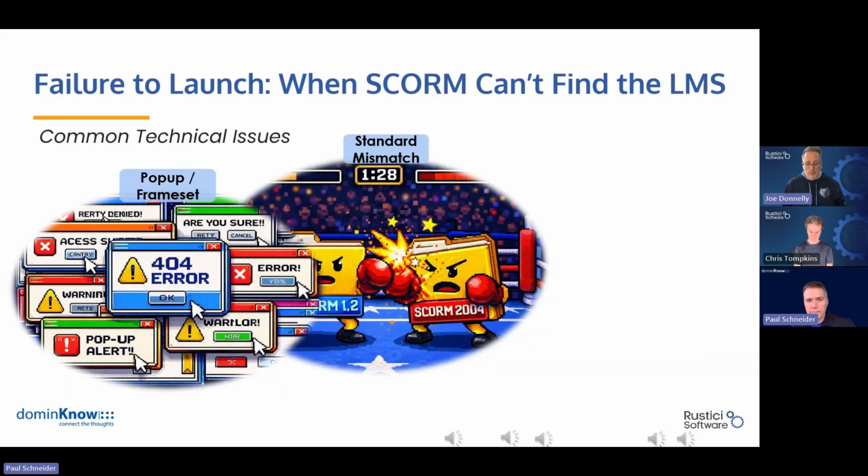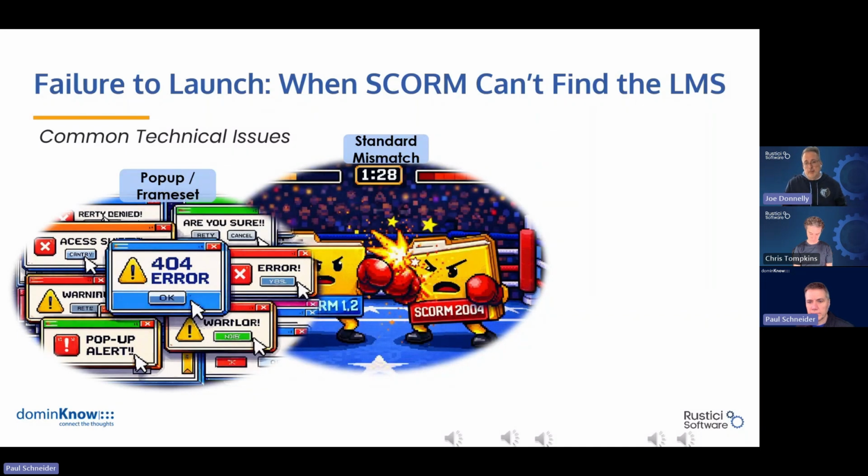404 errors. So when you're launching, in the old days, everything pretty much launched in a new window, and everything was, for the most part, pretty good. Every so often, we'd run into a course that only searched the current window, meaning the new window, for the SCORM API. And in that scenario, it would likely fail because possibly the player has the SCORM API and it didn't bother to search behind it.